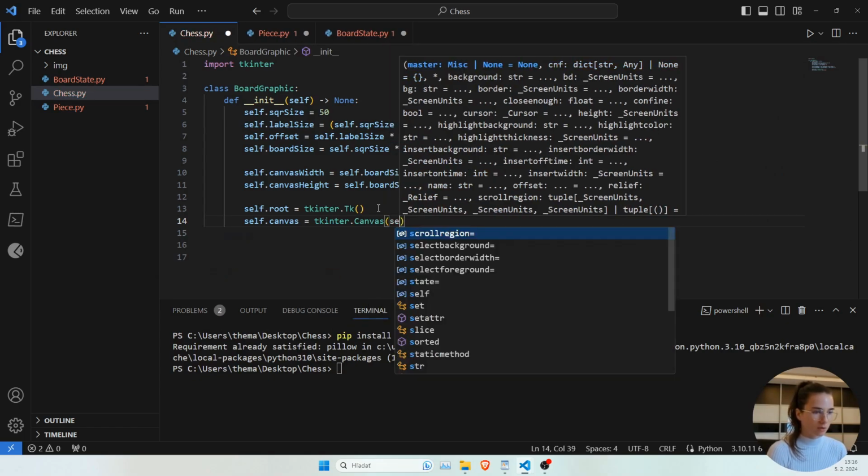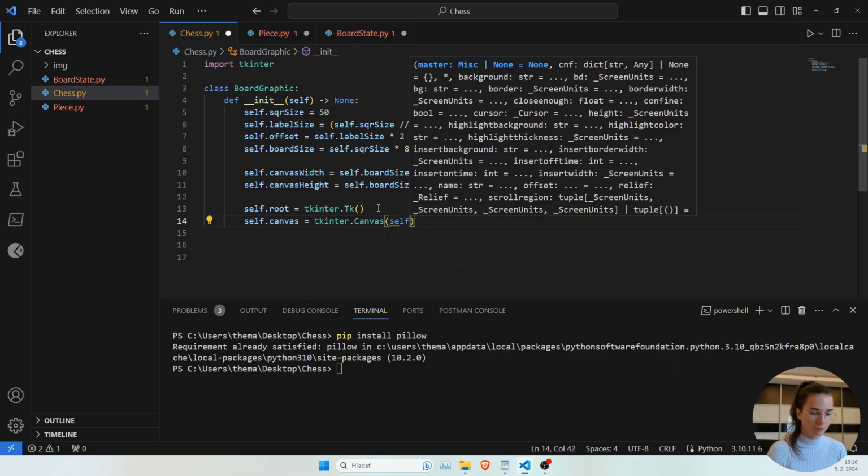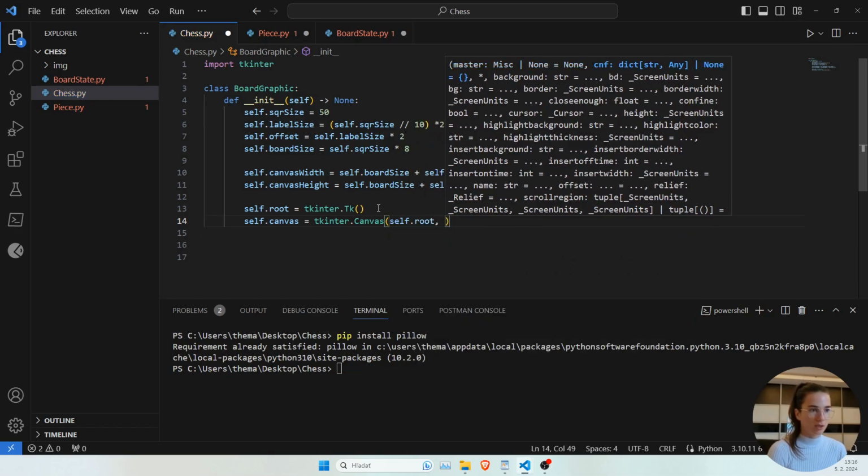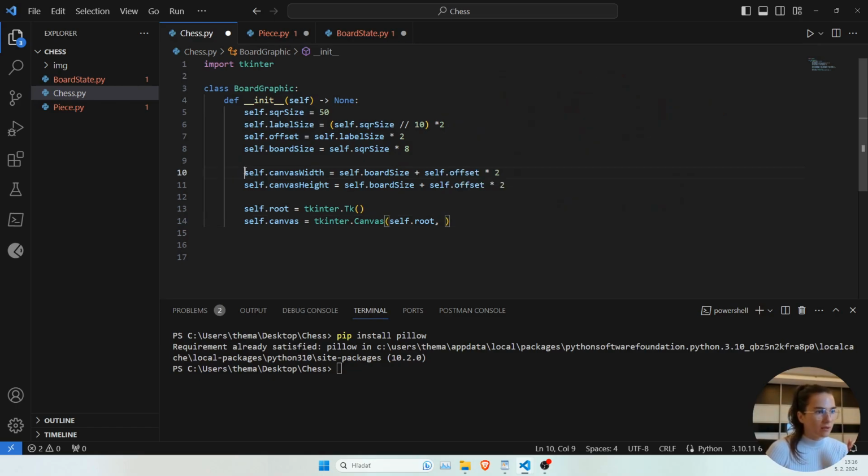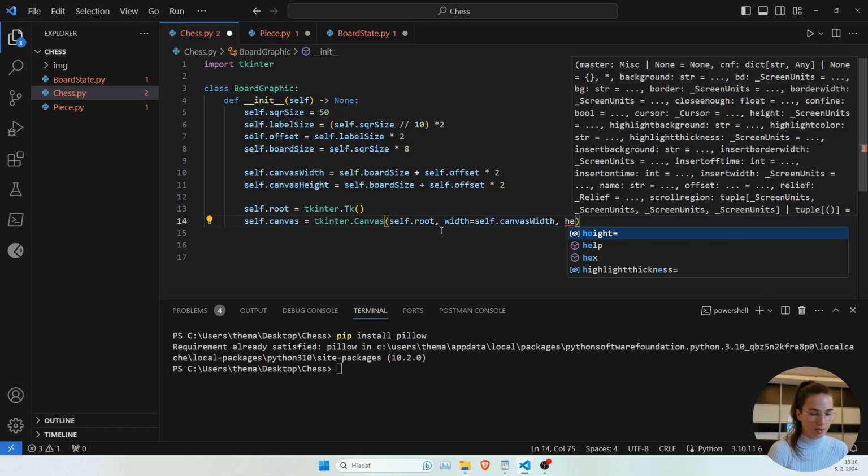We need our self root, and we need the sizes. So we need the canvas width and canvas height. So attribute width and attribute height.